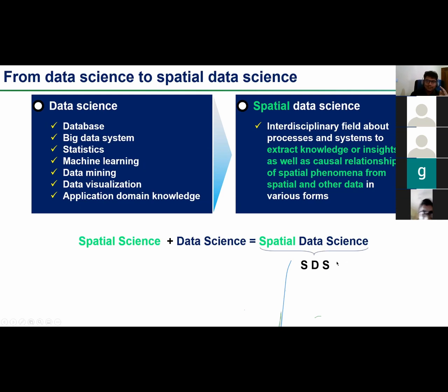So because of this, spatial science and data science combine together to form spatial data science. Now, this is the current status of GIS. We are not talking about just a software, just map making, just making those fancy things with a node, arrow, and then grid. Those are basics. It is like arithmetic operations in mathematics, which you learn in grade 2 or 3. But now we are talking about higher level mathematics. I'm talking about high level GIS. So we are talking about spatial data science, and we are now giving that a name, SDS.